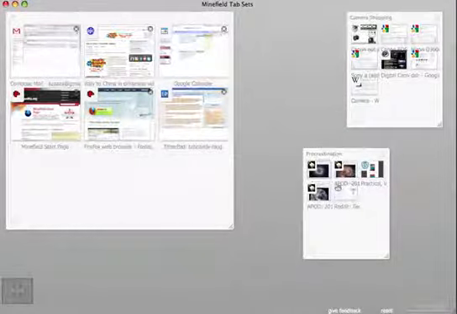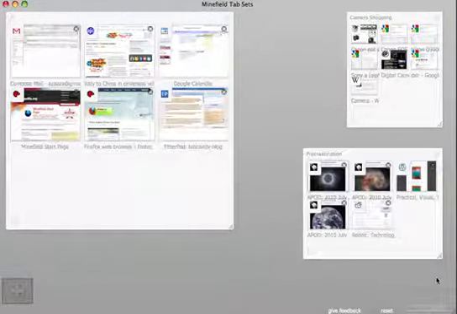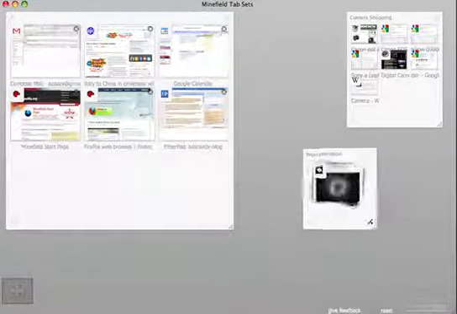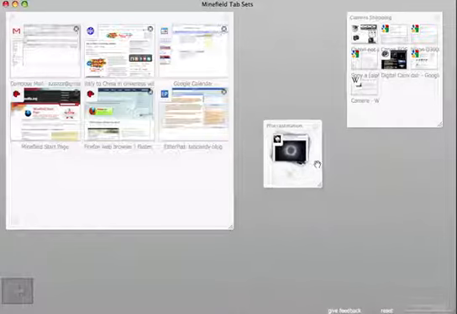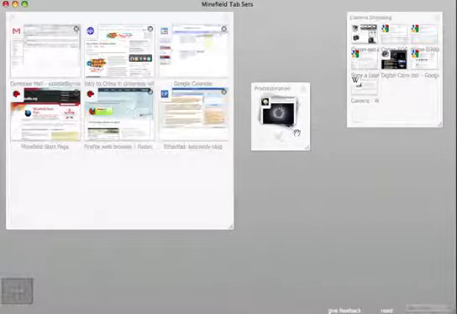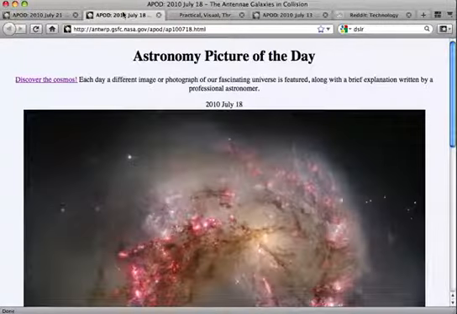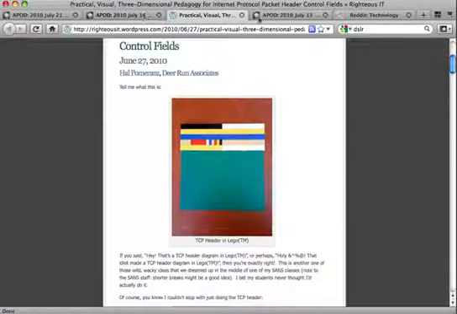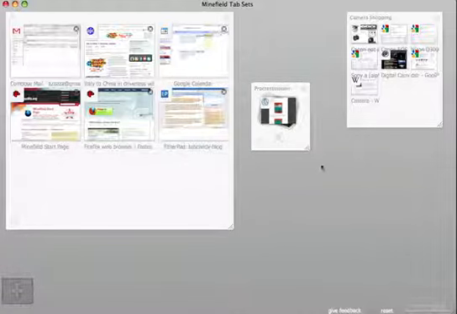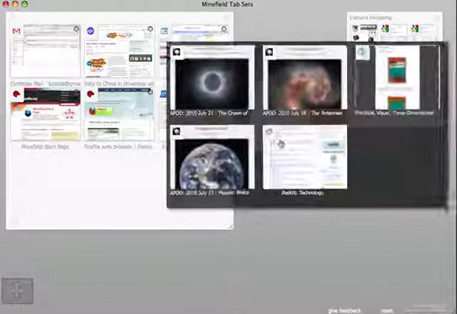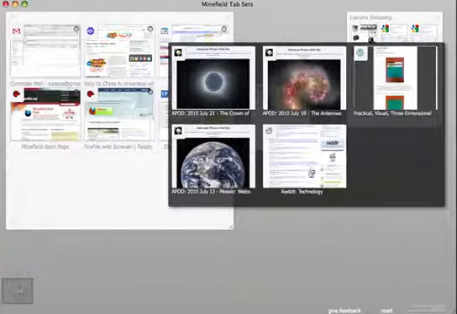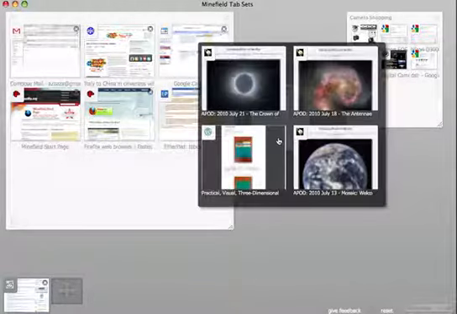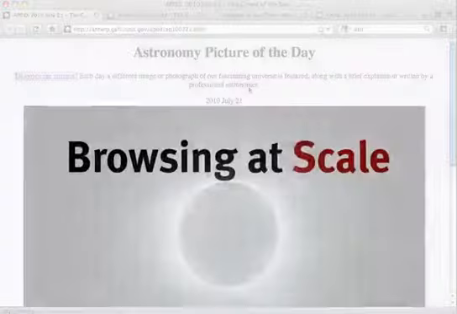What I'd like to do is take the whole thing, I could resize it to make it big, but in this case I'm going to resize it to make it small. When I do that, you can see that it stacks itself up, out of mind, out of sight. I can click the top one, which will bring me back to where I was, or I can click this little icon, which will fan everything out. I can either drag something out, or I can click one to go there.